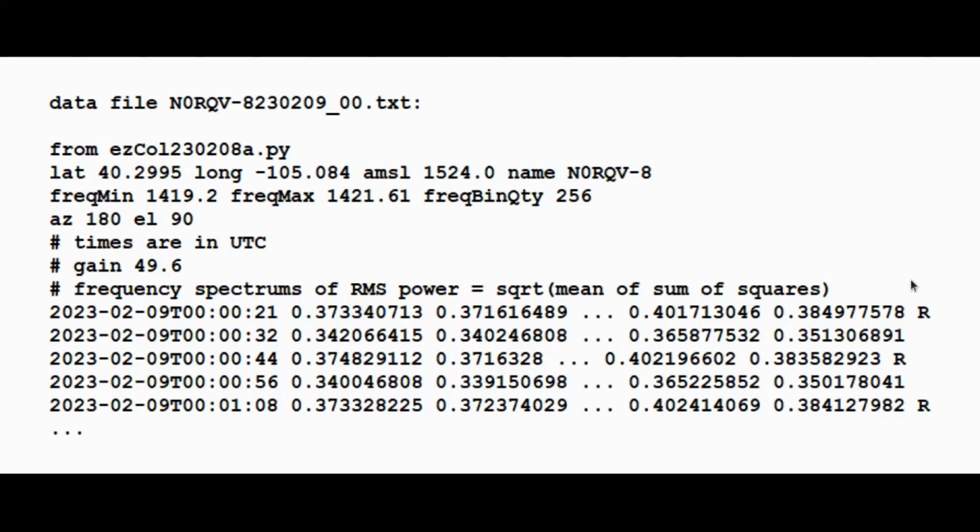And then maybe followed by a character like R for reference in this case. The next sample is the same, but with different numbers, but it has no letter after it. That must mean it's coming directly from the antenna itself. Here's another sample, and it's got an R after it for reference. The next one has no character at the end, so it must be directly from the antenna. And here's another R, so alternating back and forth, and it goes on forever. Lots and lots of samples. Hooray.